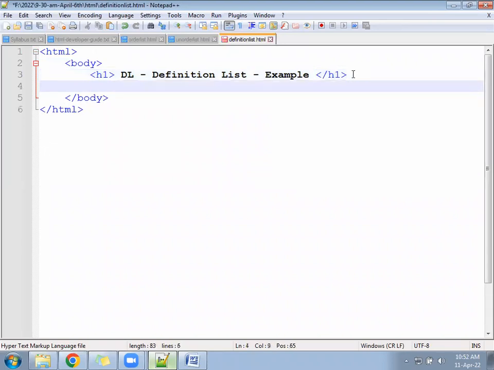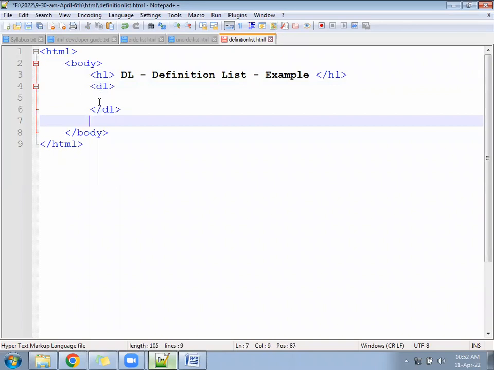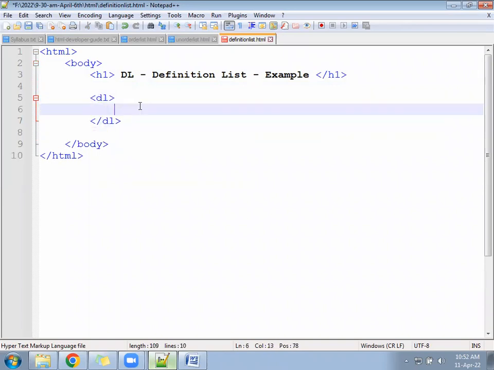Now come down. Write DL open and close. Inside you will write the DT, definition title.